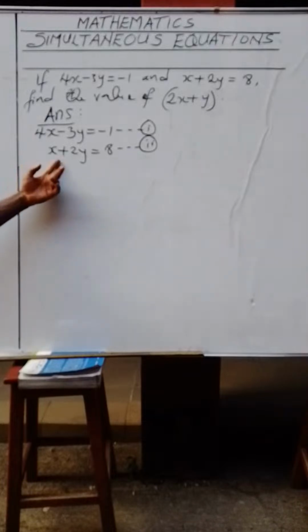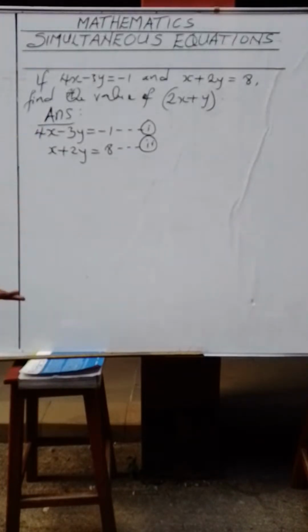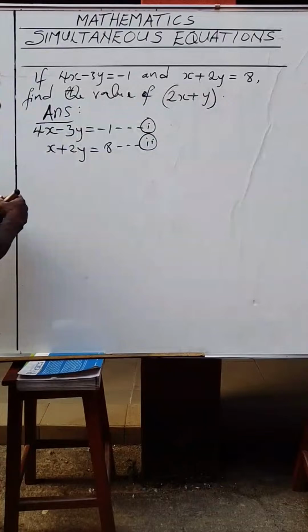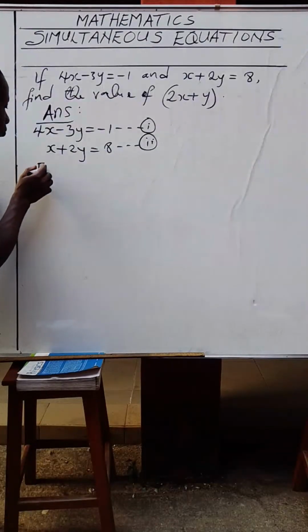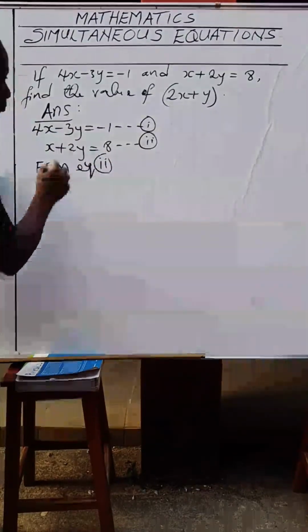Yeah, I'll use the substitution method. I'm not going to use the elimination method. I don't have the time to be equating this one and then subtracting. Who has that time? So what I'm going to do is, from equation 2, don't forget we have been tactical here, look at what we are going to do.